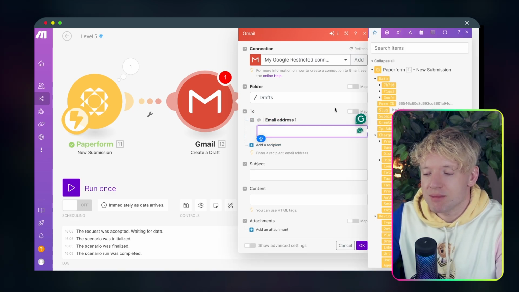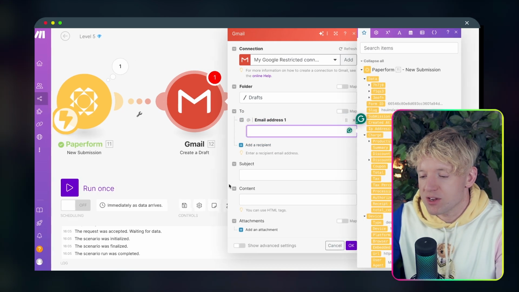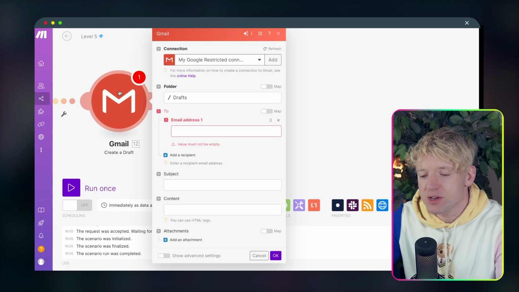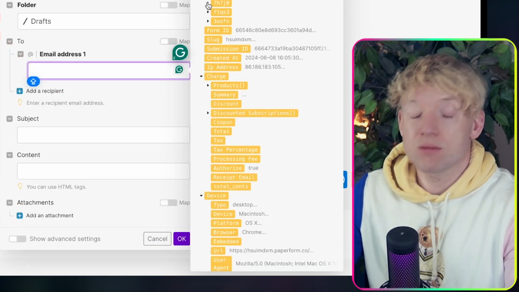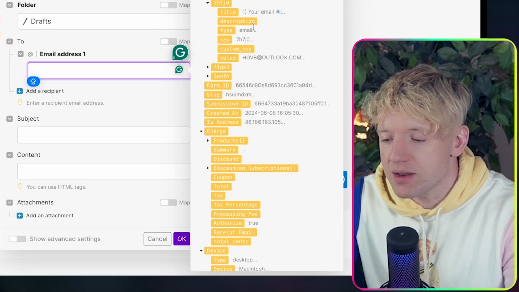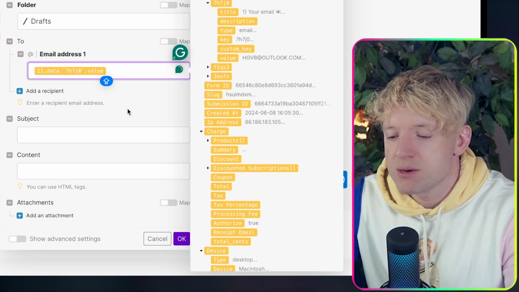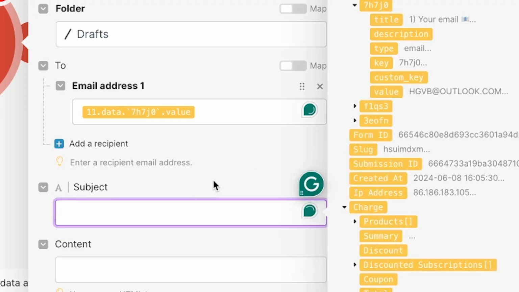Recipient, let's add the email address. So what is the email address we need to add? Let me just come over here so you can get a really good look. Email address, well, we got the data, didn't we? So come down, your email address is perfect. That's cool. Subject, we could say, hey, welcome to the team. I'm just making this up. I don't know what we'd be saying here, but welcome to the team.